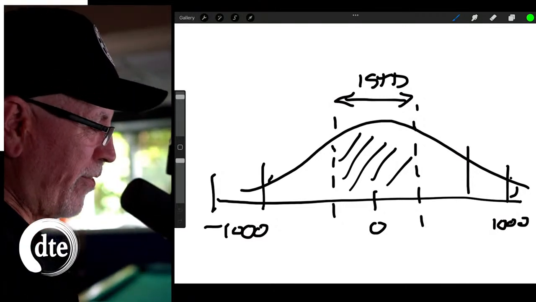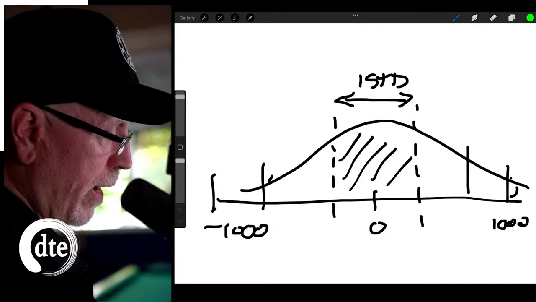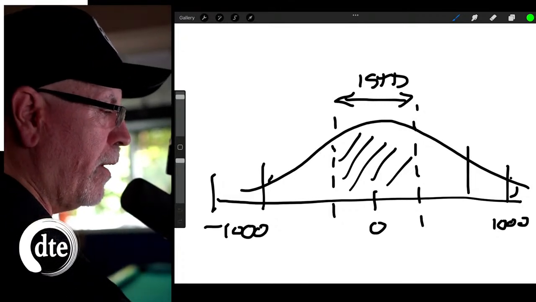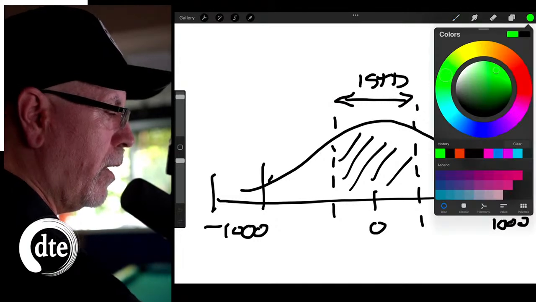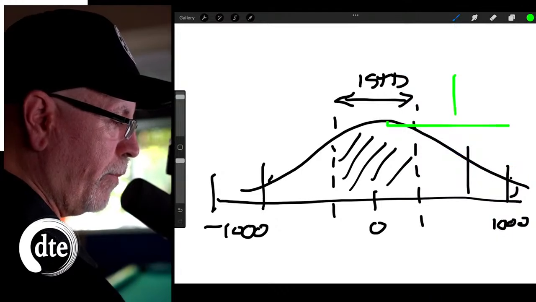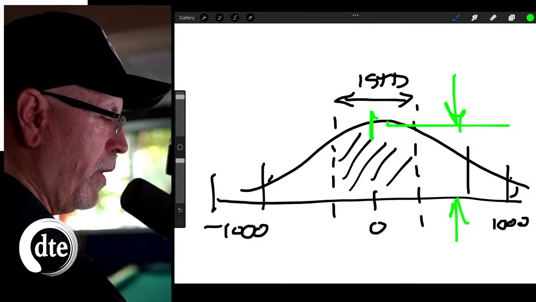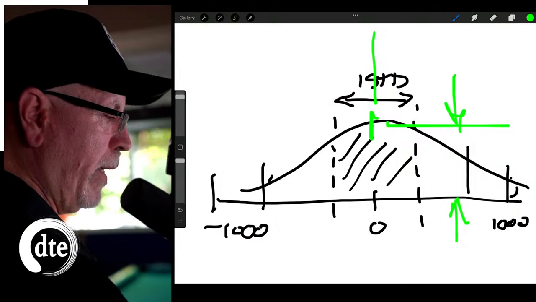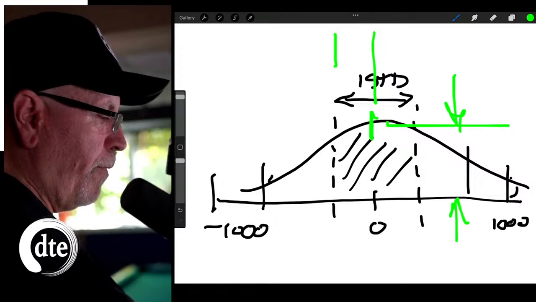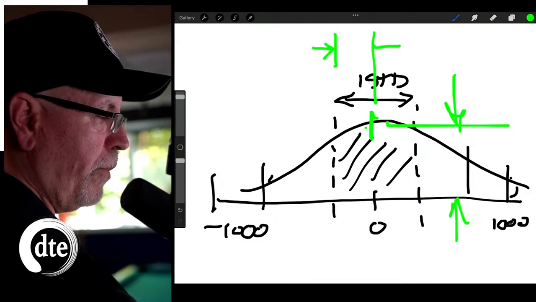Or no wins, no losses, because your long tails are equally distributed on the left and the right. It depends on what your kurtosis is. The kurtosis is the height of your distribution. The skew is the delta between your mean, what is a normal distribution, and so if your median was here, that would be your skew.